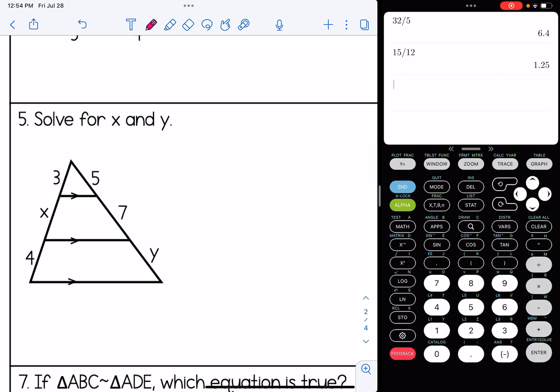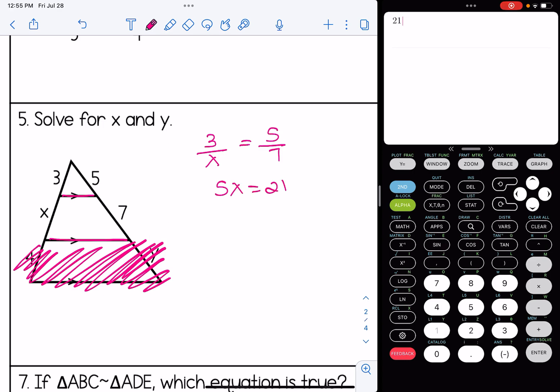Number five, a little bit different here because we can see there's actually two side splitters. So we have this one here and this one here. We're also solving for two variables, X and Y. It doesn't matter which one you do first. I'm just going to do X first and go alphabetically. In order to do that, I'm going to just for a second pretend that part doesn't exist. You could almost cover it up with your hand too. Then it looks like the other problems we've been doing. 3 and X, that's the one side split proportionally, and 5 and 7. If I cross multiply, I get 5X equals 21 and X equals 4.2.